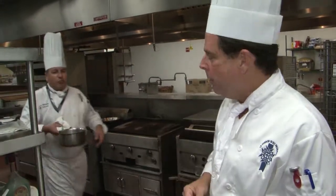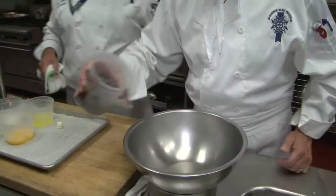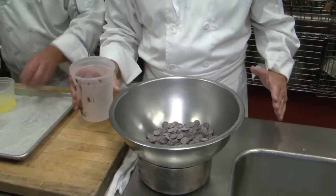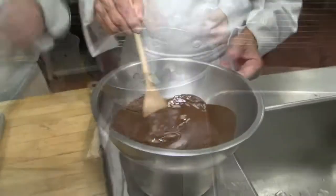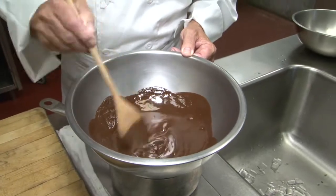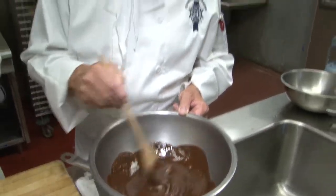Got that? All right. So right here, here's our boiling water. Here's our bowl. All right. Add the chocolate. We're also gonna add 1 ounce of butter. That's gonna melt. We're gonna stir it in. Look what we did. Isn't that quick? That's amazing. Man, look at that.